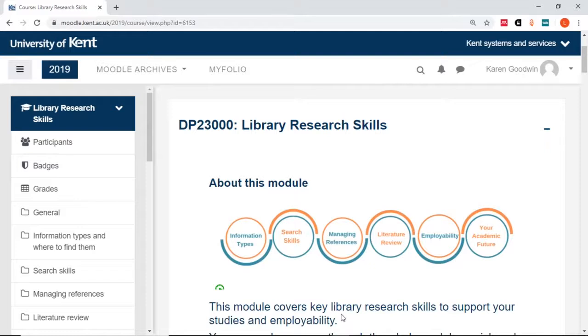Much of our work is focused on supporting students to find the information they need for their study, and this can be material held in the Templeman or the Dual Hall Library, or online information resources that we subscribe to. I'd like to introduce you to a new library module we've been developing to support students with information skills. This is an important part of our work to make sure students can search, evaluate and use information sources effectively.